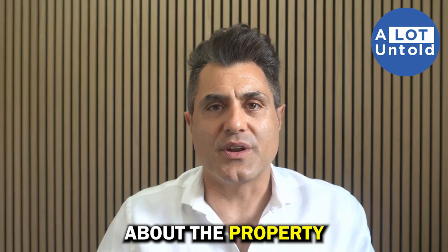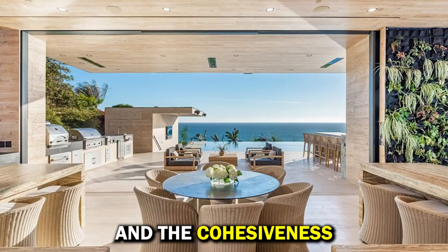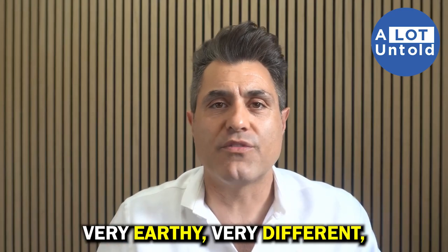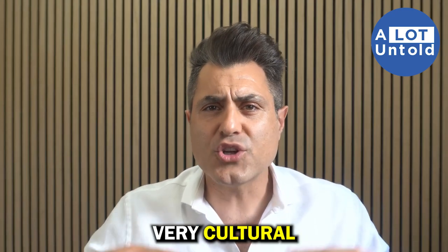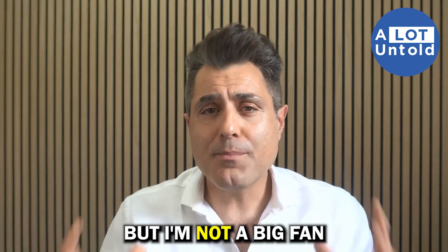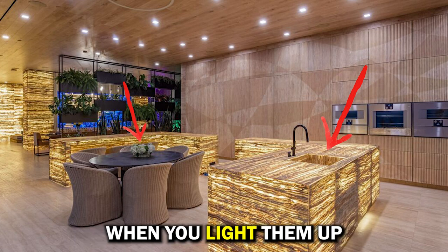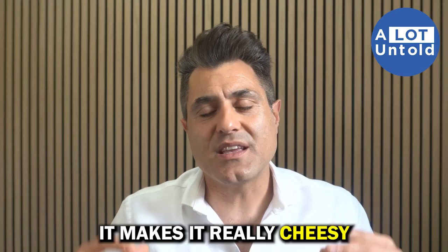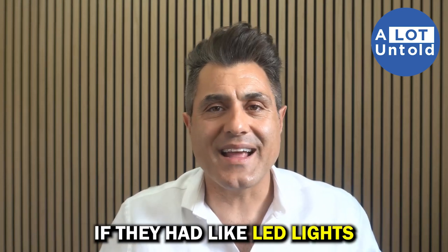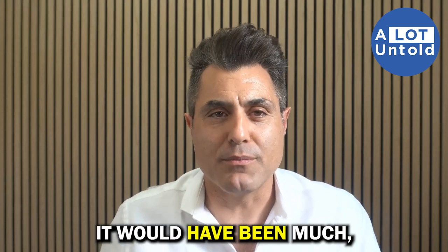Three things I don't like about the property. First: finishes. I love the earthy factors and the cohesiveness of the design — the natural plants, the decor, all of it. Very earthy, very different, very cultural. It could find its own buyer. But I'm not a big fan of the slabs in the kitchen, and I really don't like them when you light them up at nighttime. It makes it cheesy and cheapens it out. LED lights at the bottom of the counters for ambiance would have been much, much better.